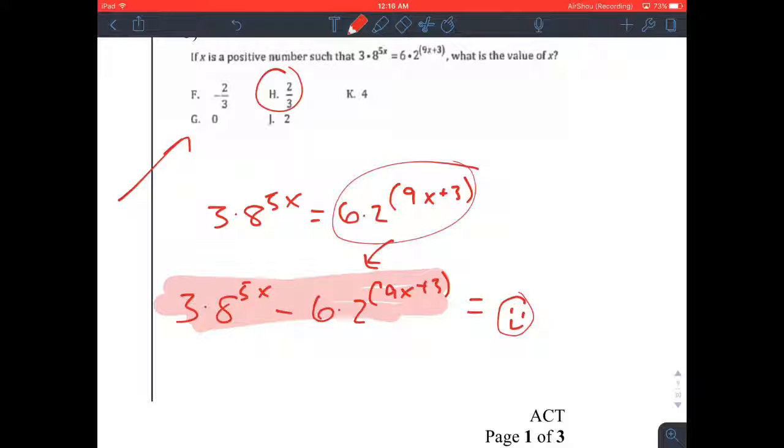Once again, you can do it using algebra, and I can show you if you want me to show you. I'd be happy to, but it's much faster if you just plug in the answers to the equation. Lovely.